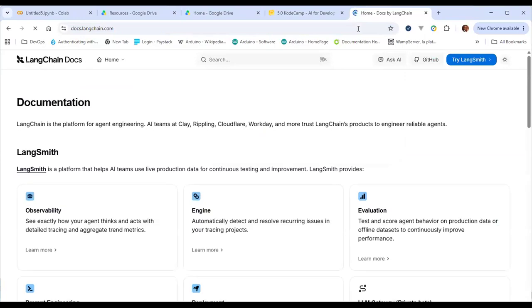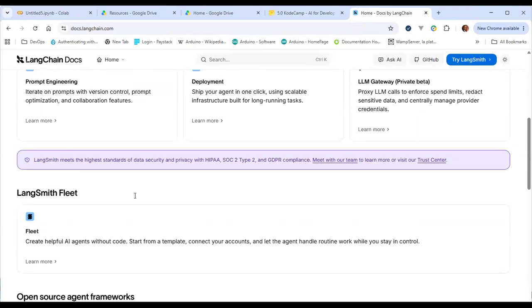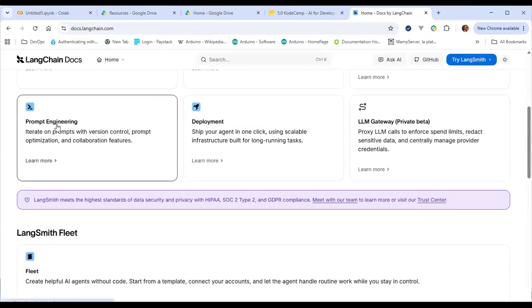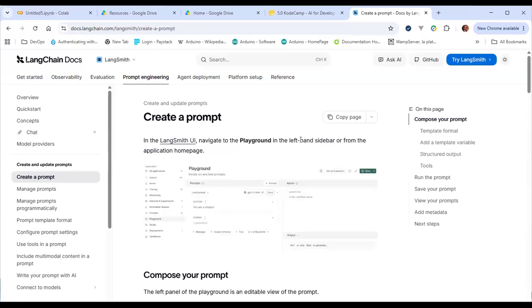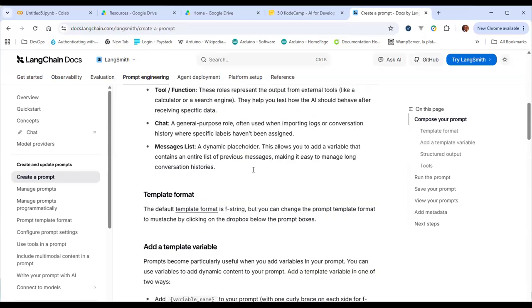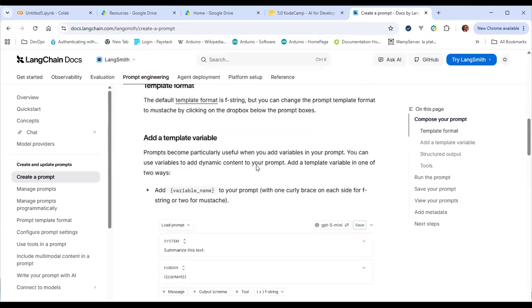So, for example, if you are putting in placeholders that are a bit more elaborate, it is really going to be difficult for you to use a simple F string, because if you're using a simple F string, there may be clashes. So typically what you would do is use a mustache format. I'm going to show you the documentation for that.